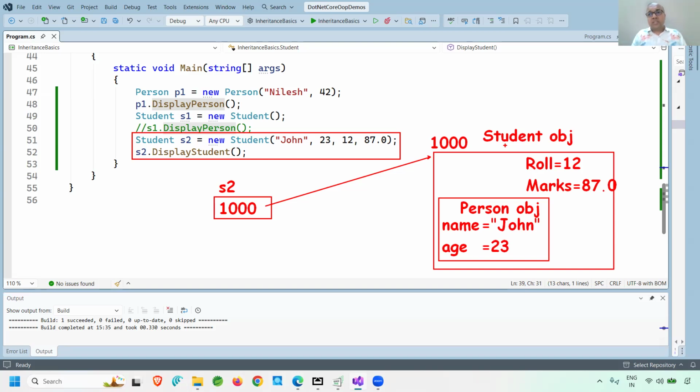And also you've seen that all the members of the base class are inherited to the derived class. If you want, from the derived class object, you can access the derived class methods as well as you can also access the base class methods. Of course, assuming that its access level or visibility is public. We will talk more about access modifiers.